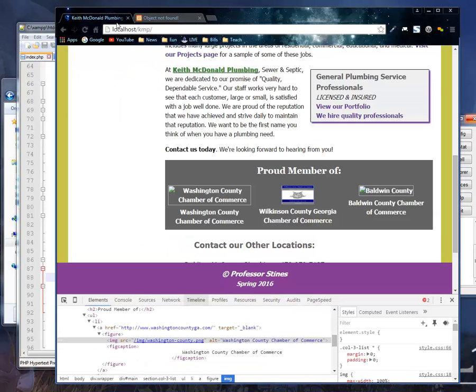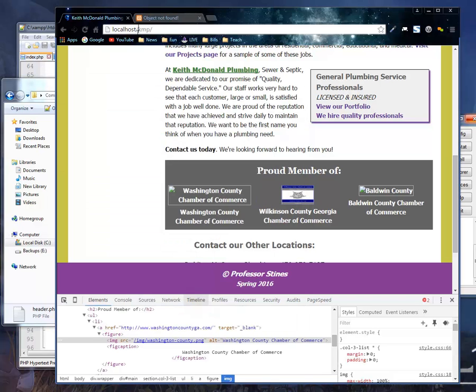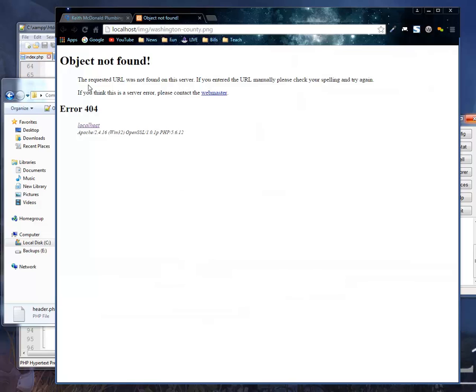Technically we're in localhost, but we're in the KMP folder, so the first slash is here. Kind of like when we're running things through file, which I've already changed, it's file colon slash slash slash slash. This first slash is putting us all the way back on file, just like this first slash is putting us all the way back on localhost.